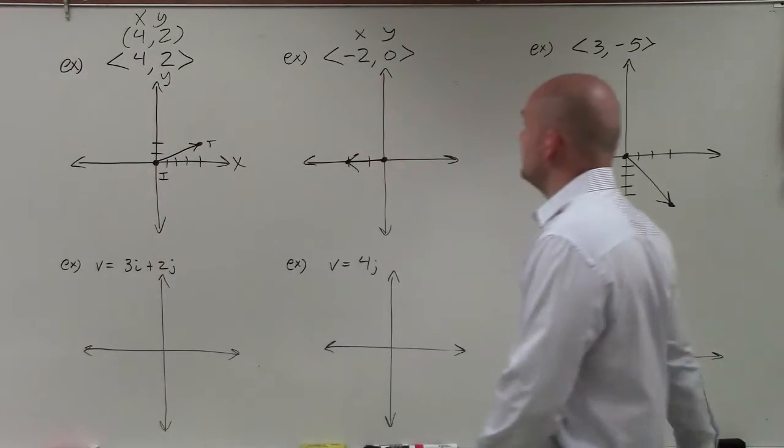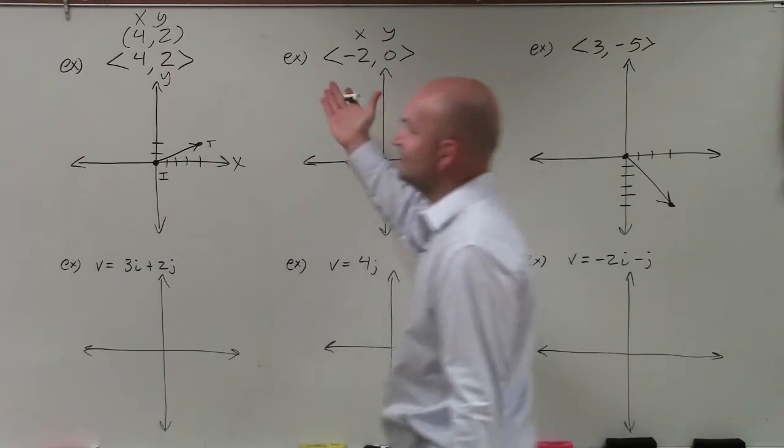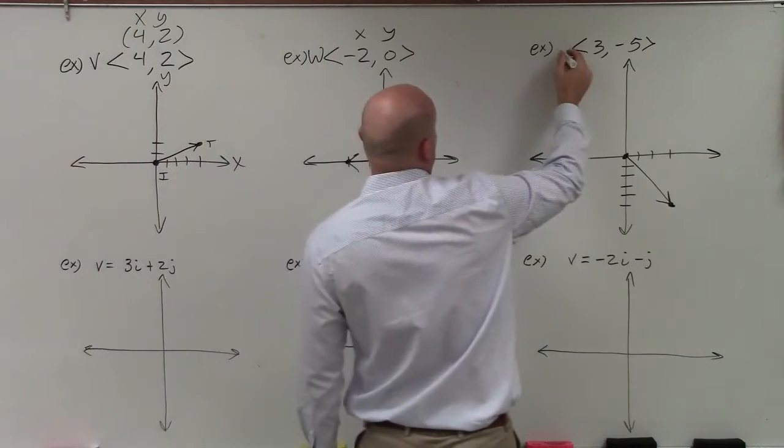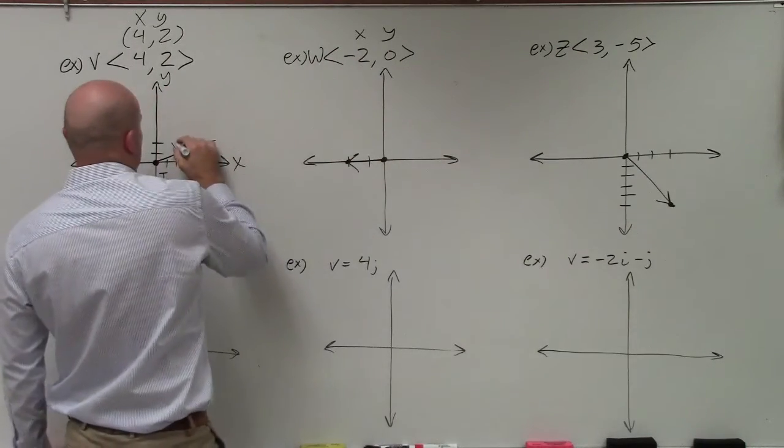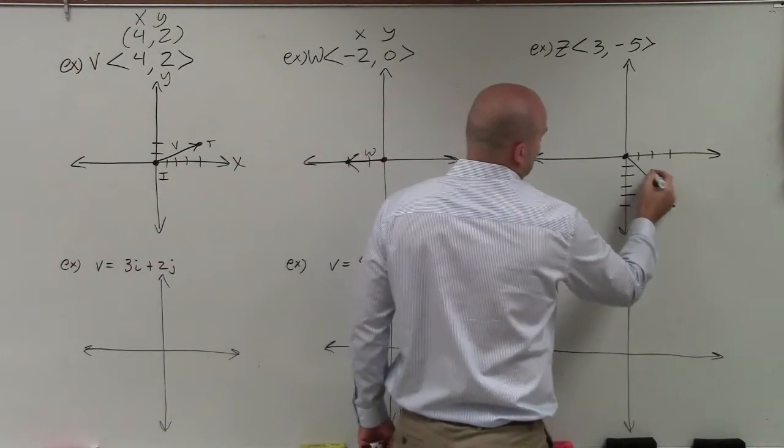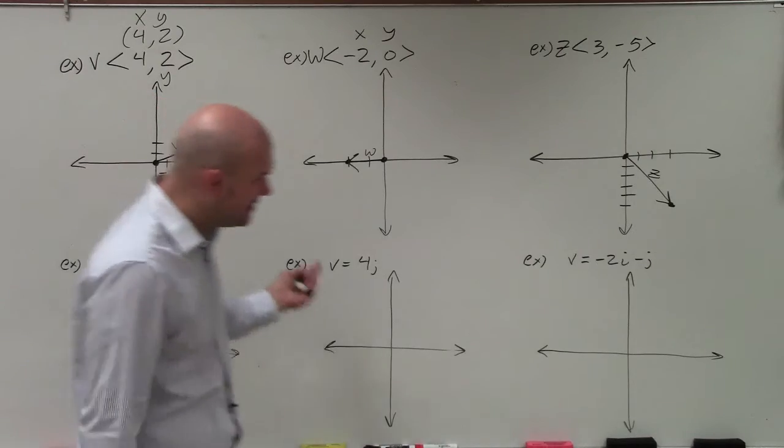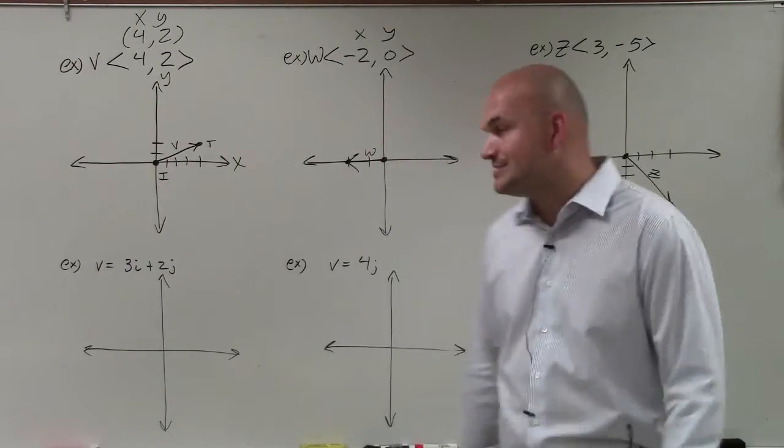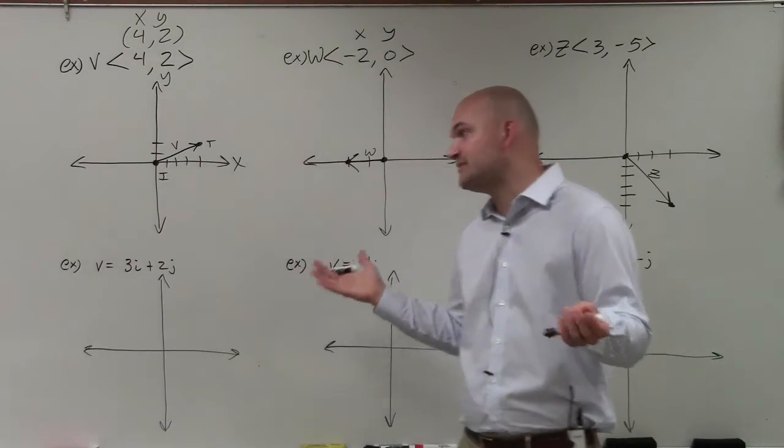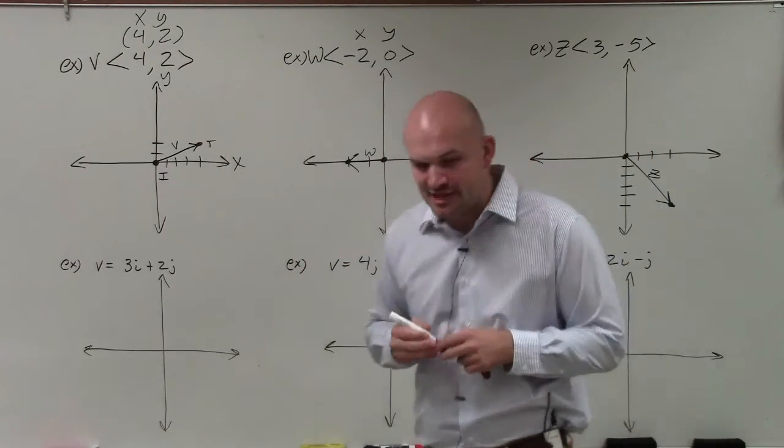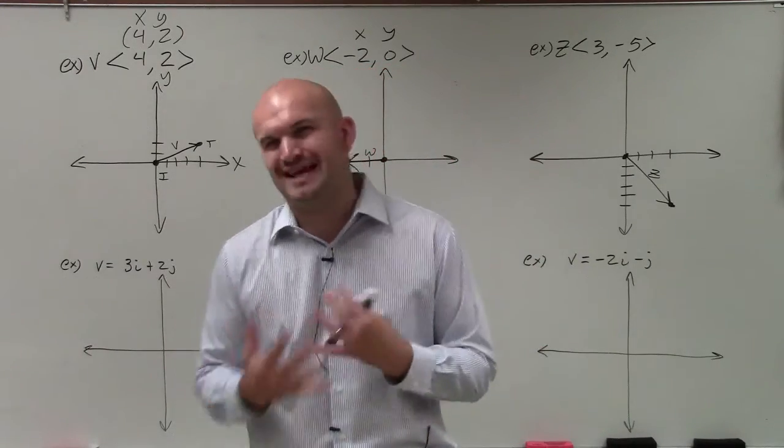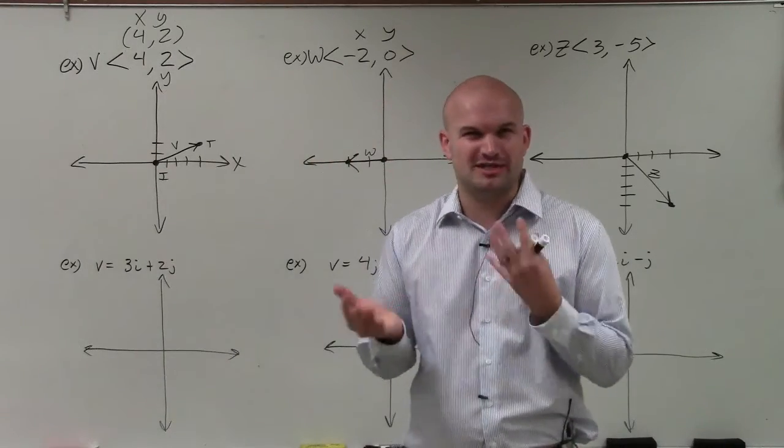That's how you sketch each one of these vectors. I didn't write the name of these vectors. We could call this V, W, Z, and then we just write the vector name right next to the vector. These I all called V, which is perfectly fine. Obviously when we're doing different problems, we usually want to differentiate between our vectors, so we'll give them different names. But these are all written in a linear combination. You might not have gotten to unit vectors. And really, to understand the linear combination, you really need to understand unit vectors.